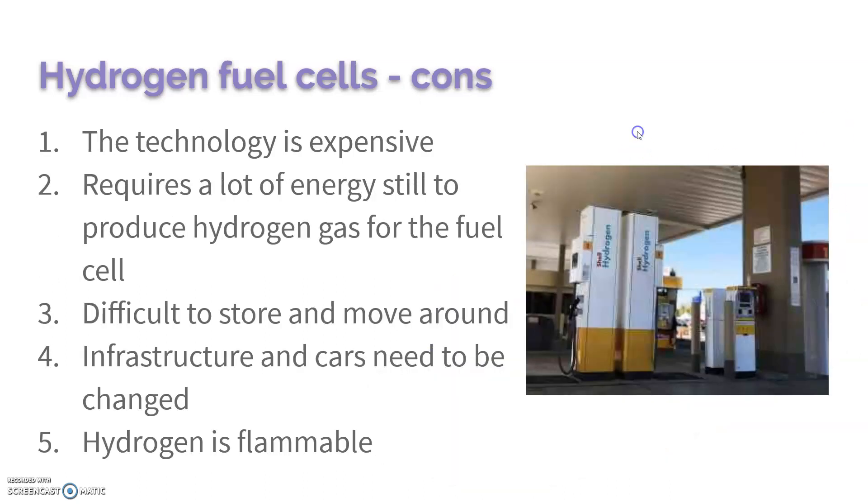Hydrogen fuel is very efficient and of course it's renewable, which is always a plus. On the other hand, the technology is very expensive, so it's not something that's commonly seen. When I looked at the map, there are some places in California, but really not a lot of branching out in the United States as of yet.